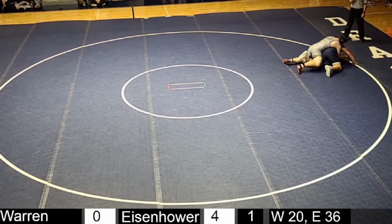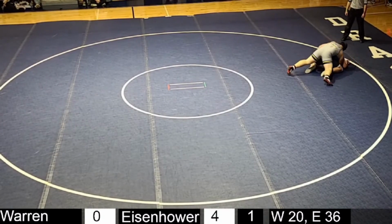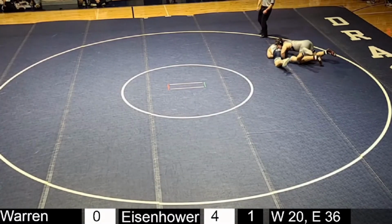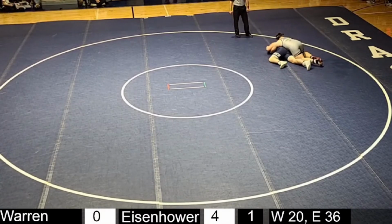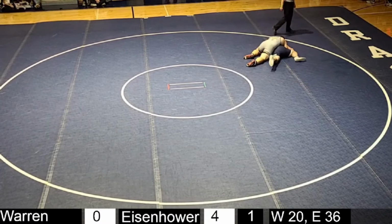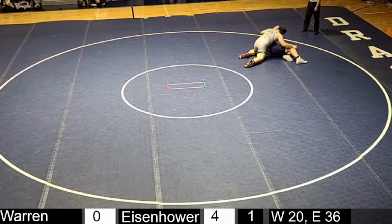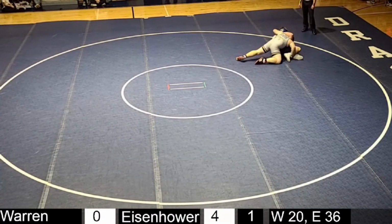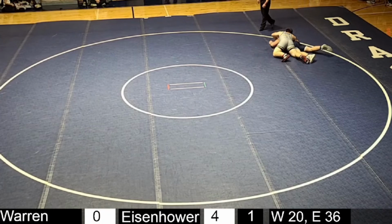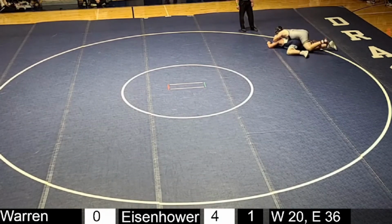And again, we talked about the math here. Venata's got to understand what the math is too, and know, yes, you want to come out, you want to put the guy on his back, but don't put yourself in a position where you become overly aggressive and get reversed and fall to yourself. Absolutely. Happens all the time in high school wrestling. Get a little too much going for you, get a little overly confident or reckless, and then boom, the whole match changes in a matter of 5 seconds.